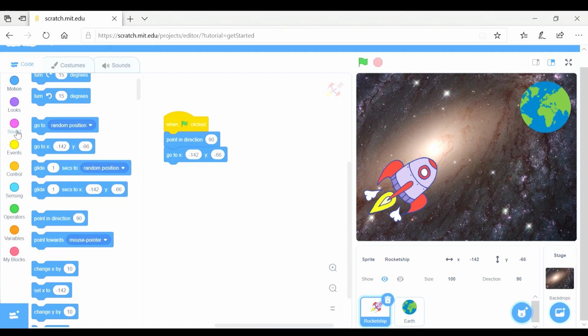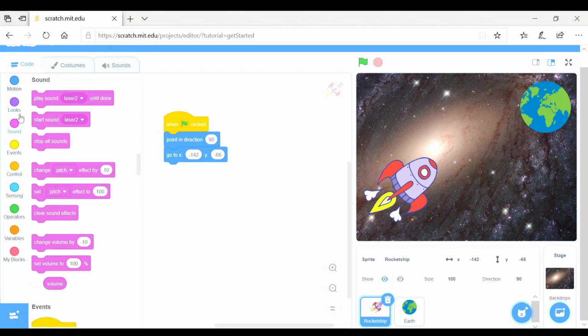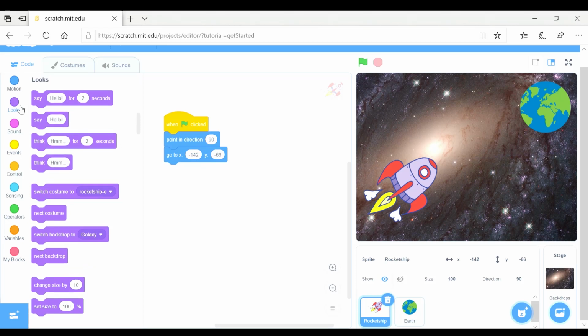I want my rocket to talk, so I am going to use looks, and I am going to get it to say, let's go. So I can just type that in the box. It's going to say, let's go for 2 seconds. I'm happy with that.